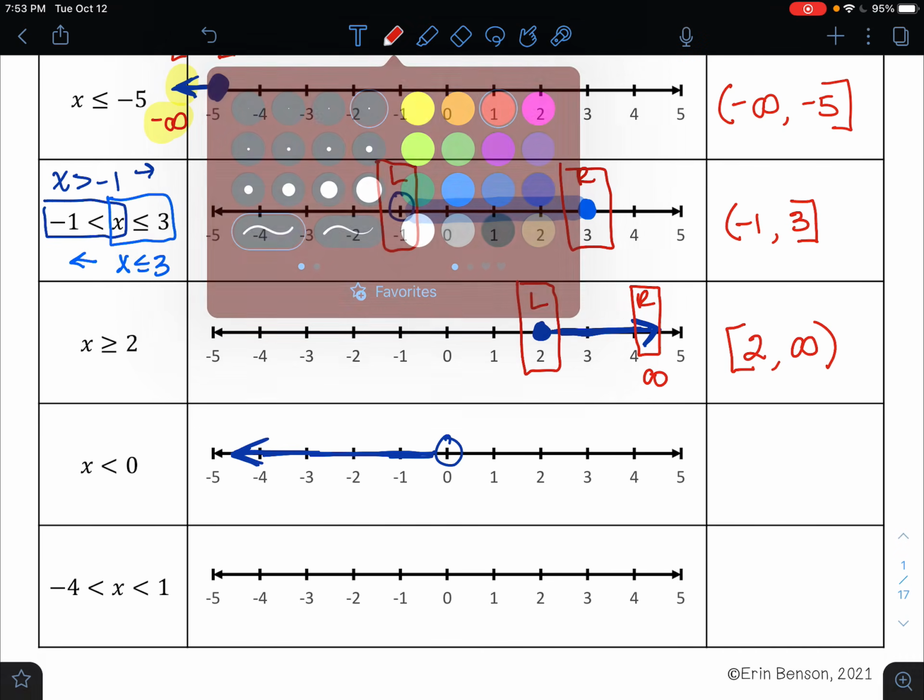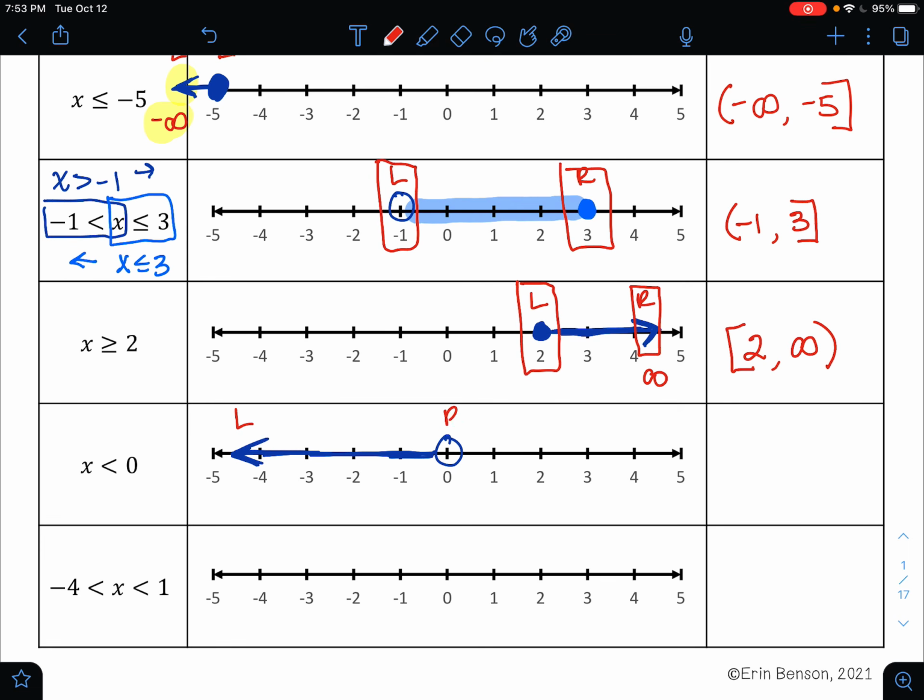When you write your interval notation, it is always from left to right. My furthest point to the left is an arrow. This is telling me that I'm going to keep going to the left forever. And if I keep counting to the left forever, I'm going to get to negative infinity. So I'm beginning with negative infinity. Negative infinity gets a parenthesis because we can never count to negative infinity. My furthest point to the right is 0. 0 has an open circle, so that will get a parenthesis because 0 is not included.